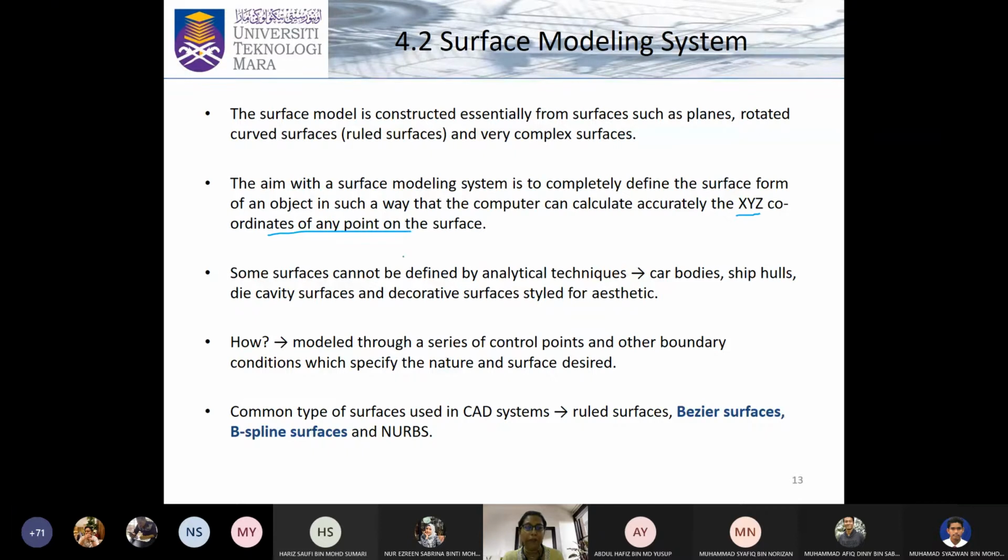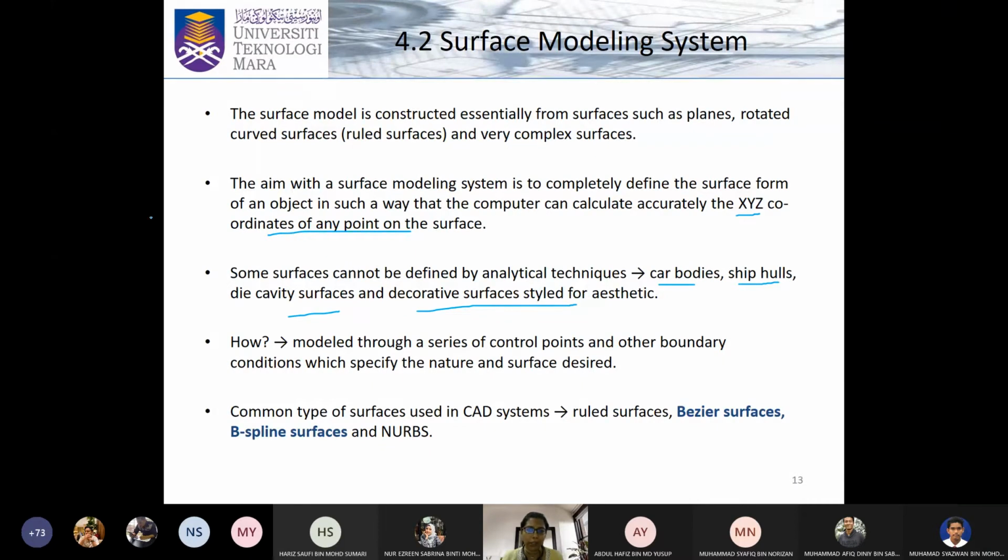So why do we say this? Because in general, surface modeling is linked with complex shapes, all right? Very complicated shapes, like car bodies, ship hulls, die cavities, decorating surfaces for aesthetic reasons. So these are all different shapes where you actually cannot really define. It's not like a sphere or a round or an ellipsoid. It is wavy, complex, crisscrossing few surfaces, right? So in these cases, we can't actually really define or redraw, because you don't know how many curves are included.